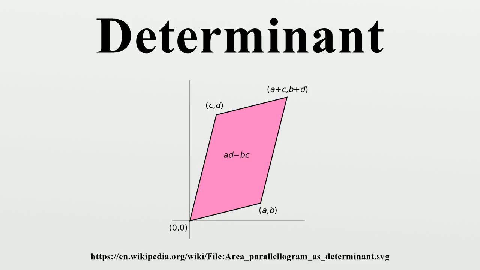Another way to define the determinant is expressed in terms of the columns of the matrix. If we write an n times n matrix A in terms of its column vectors, where the vectors are of size n, then the determinant of A is defined so that, where B and C are scalars, V is any vector of size n, and I is the identity matrix of size n. These equations say that the determinant is a linear function of each column, that interchanging adjacent columns reverses the sign of the determinant, and that the determinant of the identity matrix is 1.